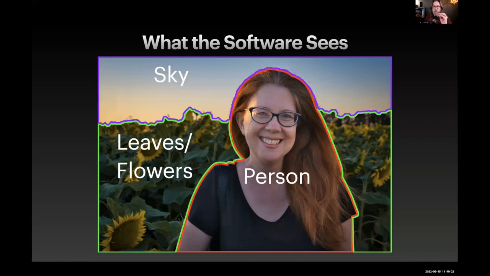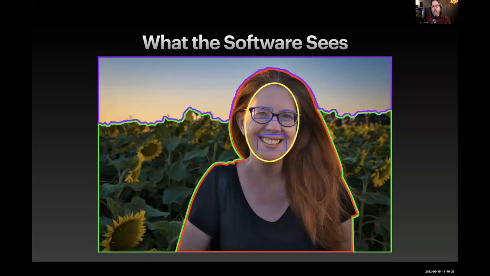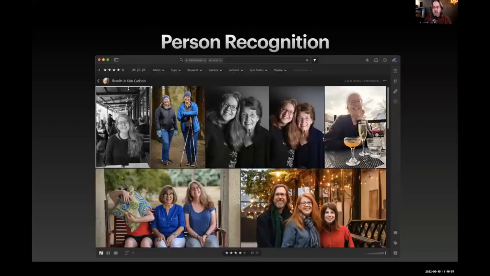So now that it knows what's in the image, it can do more with that data. So, for example, when it knows that there's a person, well, people tend to have very consistent features. People have eyes, they have noses, they have a mouth, they have a face. And so it can know where those things are and what those are in the image. And it can even go one step further and not just know that this is a person and this is a person that has the facial characteristics of a person, but it can know that these are the facial characteristics of this specific person that I've named.